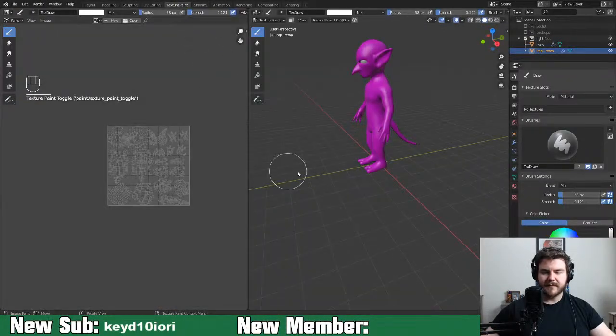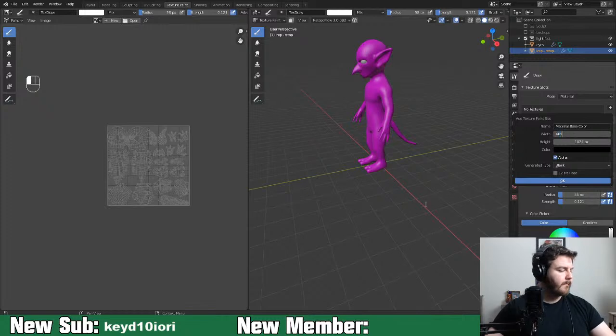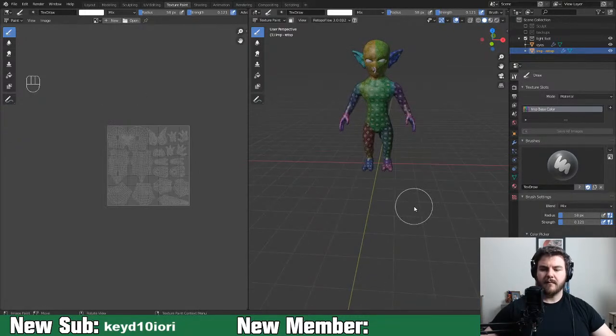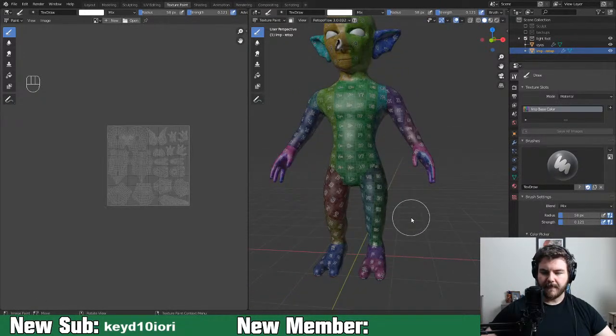So let's go to the texture paint workspace. I'm going to need some textures here. There we go. Make sure to name your materials before you create your texture slots. There we go. Color grid. Boom. Done. Oh yeah, and that's because it gets super stretched right there, which is okay.